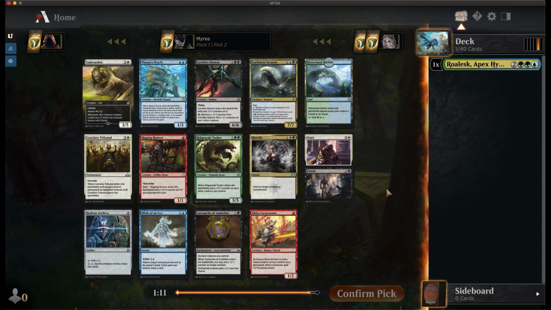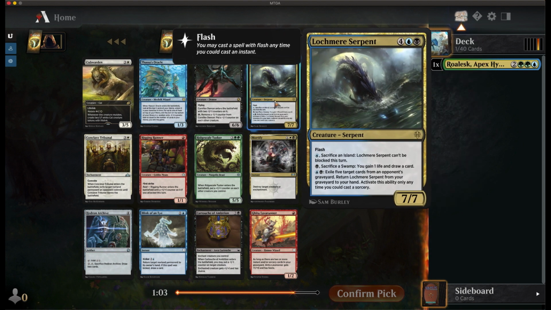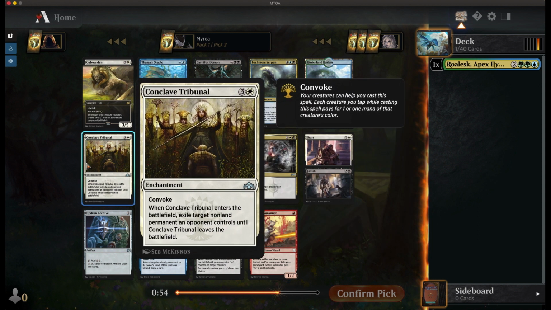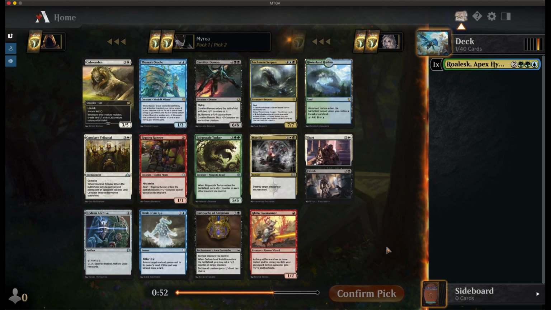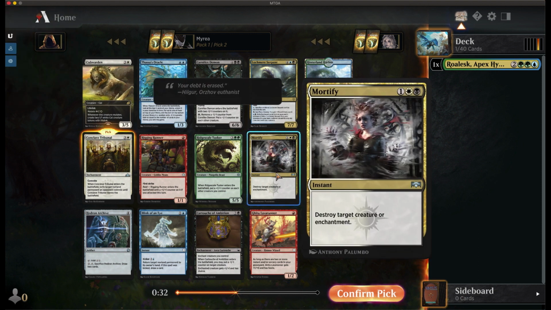Let's see if we have any synergy with +1/+1 counters. We have a Hinterland Harbor, blue-green. Lockmere Serpent is a blue-black flash deck. Modify is good removal, so is Conclave Tribunal. So we don't really have anything great right now, nothing that ties in with Rolex, but maybe to be safe we can just pick a removal card. Conclave Tribunal ties us down to 1 color, white. So it's not as restrictive as Modify, which is black-white.